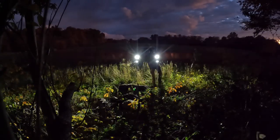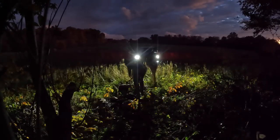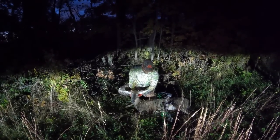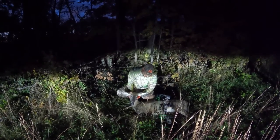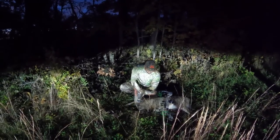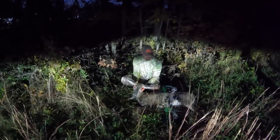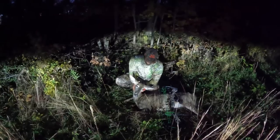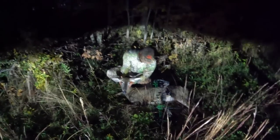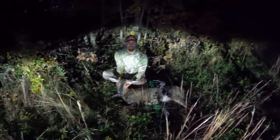Yep, she definitely did. She's gone. Yep, on the board. I have my good old buddies down here to come carry her out. She's about 20 yards, but the first shot was a little high. So I had to unfortunately get down and put another one in her, but she went quickly after that. So it's not how you want it, but it's how it is. But on the board, Peyton's up next.